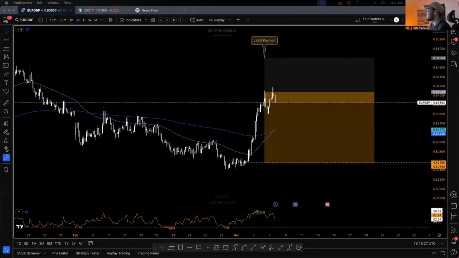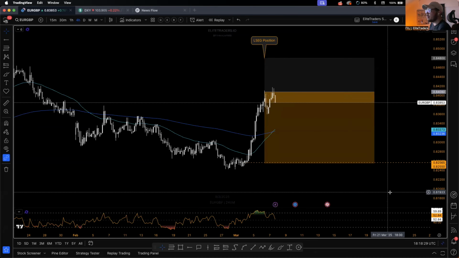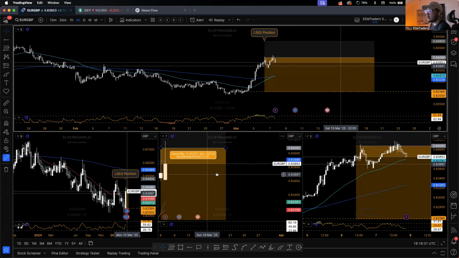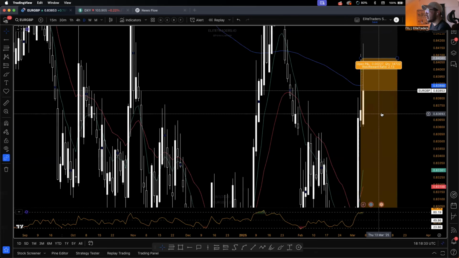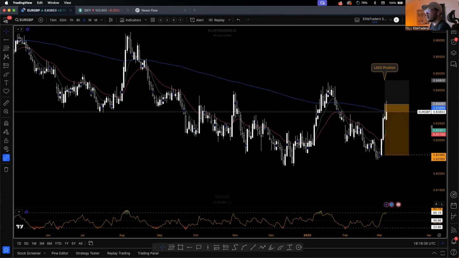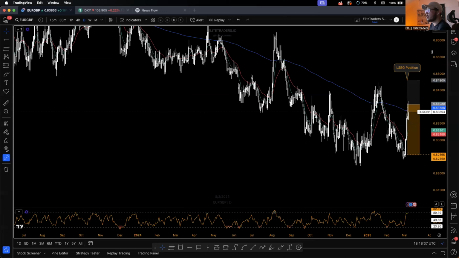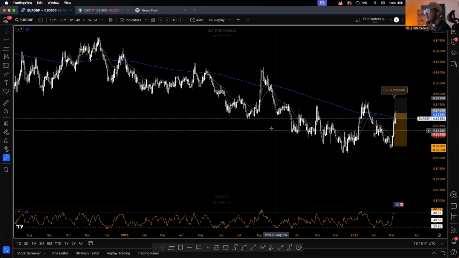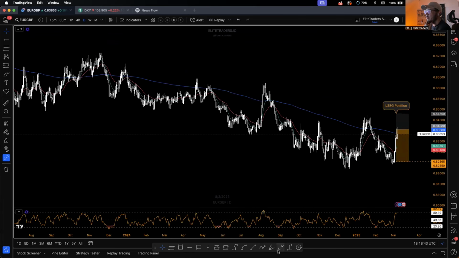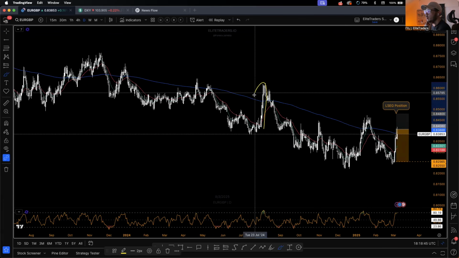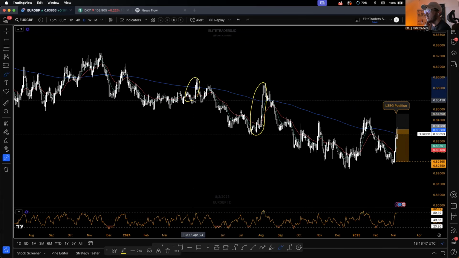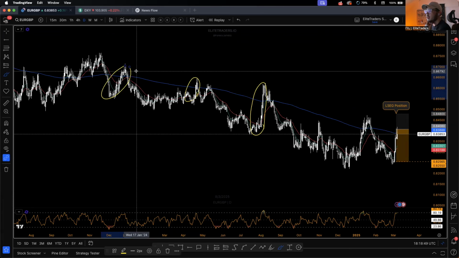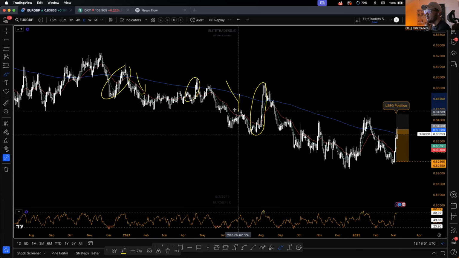So what we have with euro pound, I've been very vocal about this one as well because it's a pair I love to trade when I'm dollar cost averaging or I'm doing mean reversion. Because essentially with this market, typically all you need to do is wait for these aggressive spikes to the upside. You can place short positions and eventually it will play out.